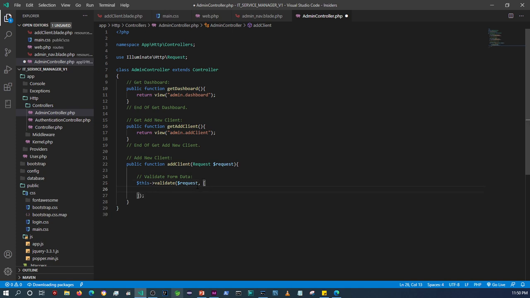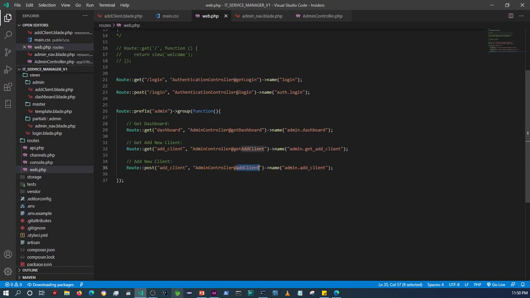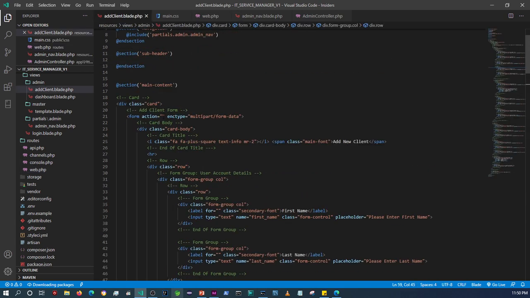And then we need to add the array. So the first field I'm going to get is the first name. So I'm going to say first name, and I'm going to add an array here, which is going to say required. Minimum length of characters would be, let's say, 3. I think that should be fine. Don't need anything else. So what I'll do now is I'm going to copy that named route of ours over there, come to the add client form, and then I'm going to add that there.